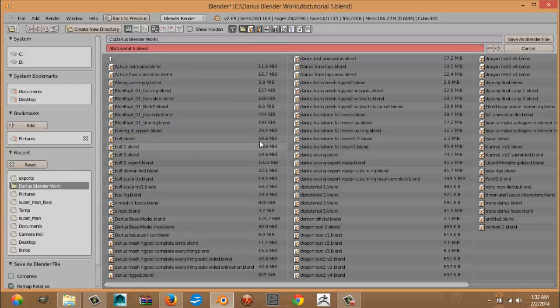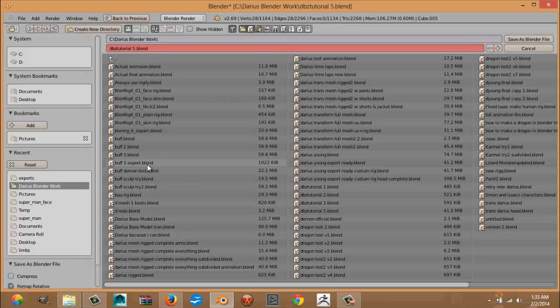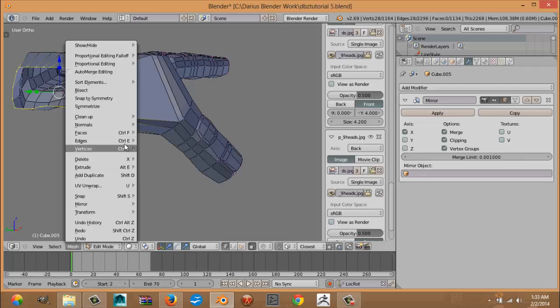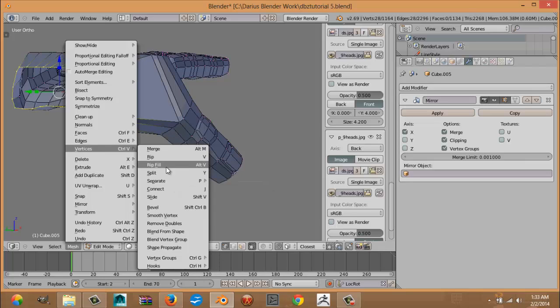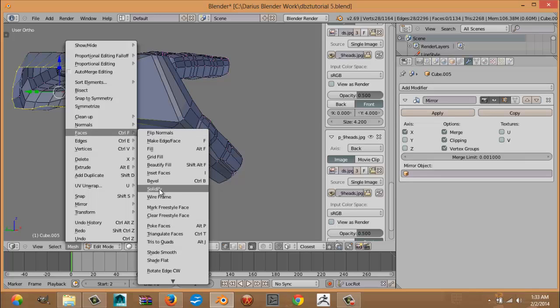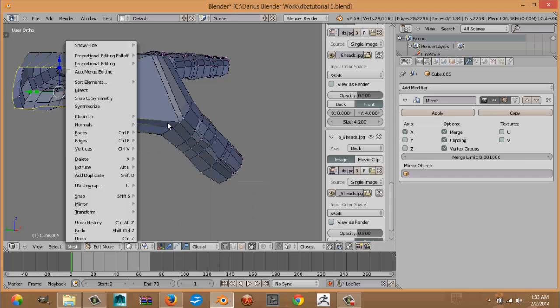Control Shift S. No, not that one. Is it Alt Control S? No. Alt Control C, I think. Control S. We're trying to. Alright, let me see. It's in the mesh options probably. Vertices, edges, faces. There's a thing in here called make sphere, but I can't seem to find it. Just type it in real quick.